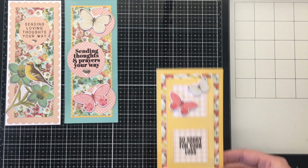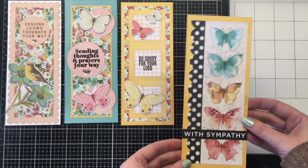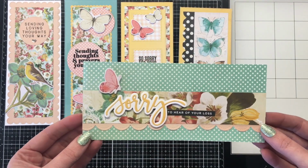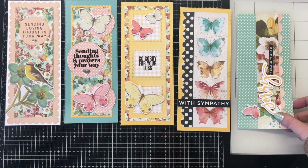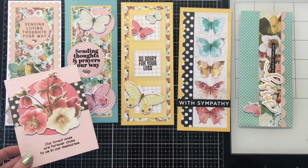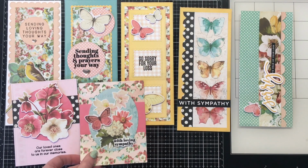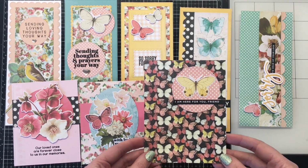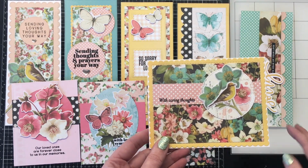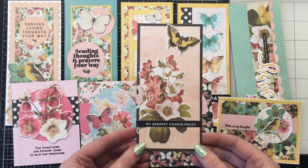I really love how these turned out. Let me know if you tend to struggle with sympathy cards and if this is helpful at all. I'm hoping that you will enjoy the next few videos that I have over the next few weeks featuring sympathy cards. So I decided to show these with showing you all the larger slimlines first and then all the A2 size cards, and then finishing off by recapping the mini slimline cards.